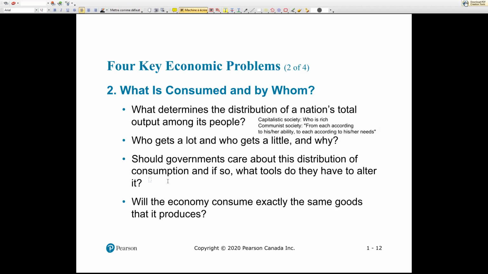Yes, government interventions. So yes, they should care about it. Doesn't the United States have policies like food stamps to help people in need? Yes. People who can't necessarily afford food because they have trouble getting something.